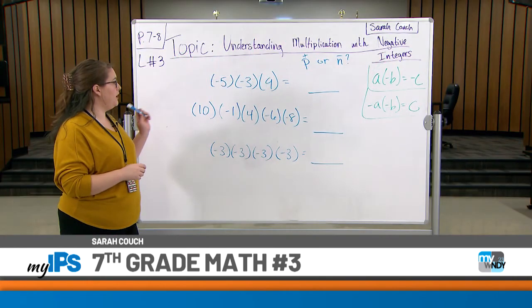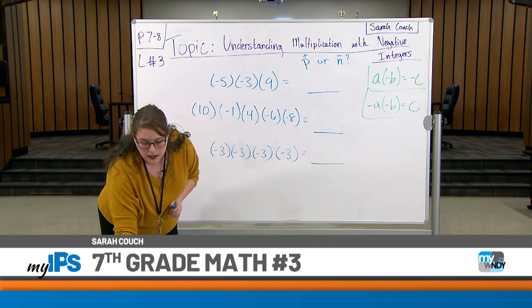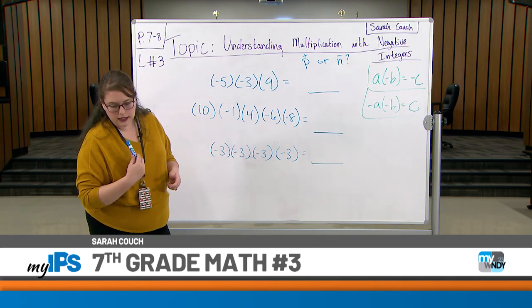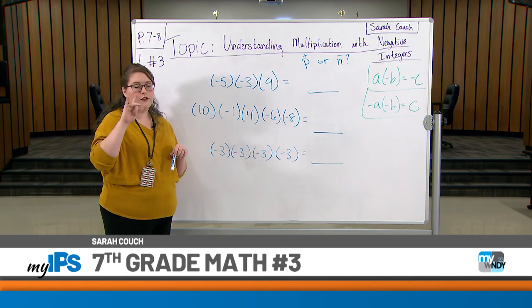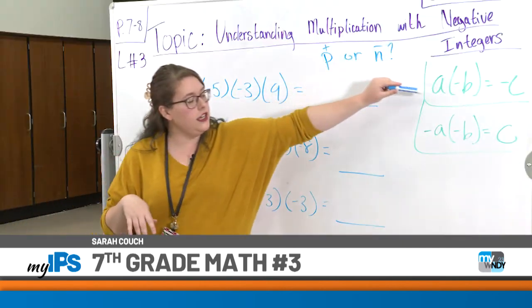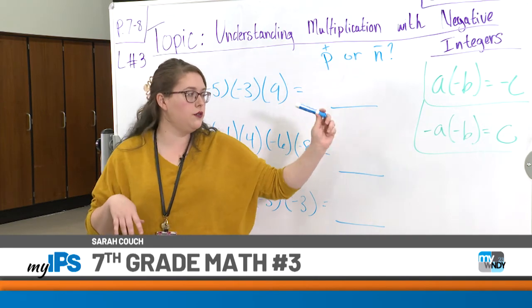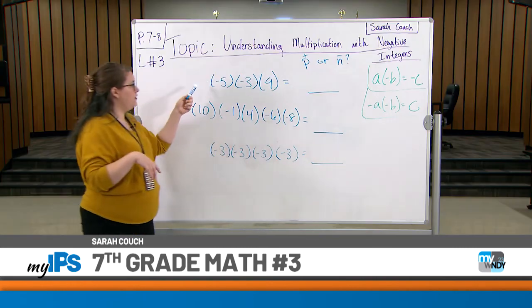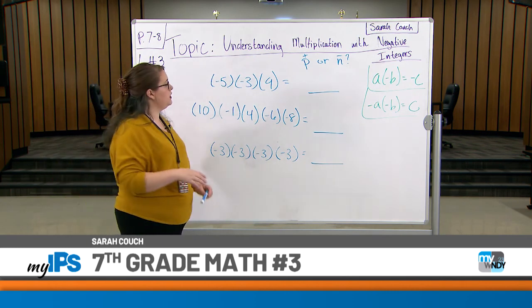Welcome back, everybody. All right, so next we're going to look at problem set number 2, which asks us to solve each problem and explain how you determine the sign of the products. But I wanted you to notice something on those. We have more than 2 products, right? Here in our little math sentences that we know to be true, we only have these 2 integers, right? So what happens when we have more than 2? So let's go ahead and explore that really quickly.